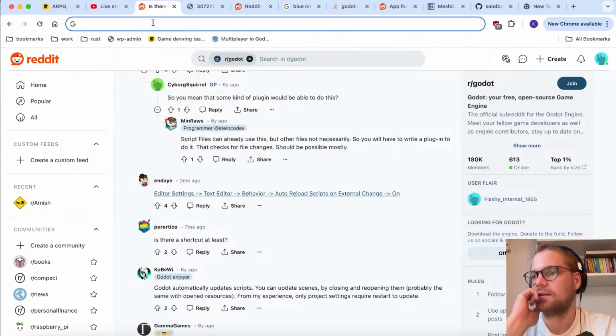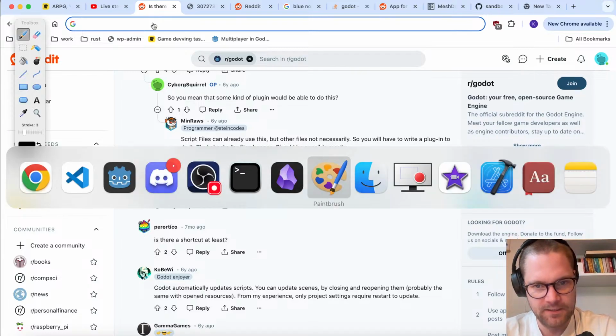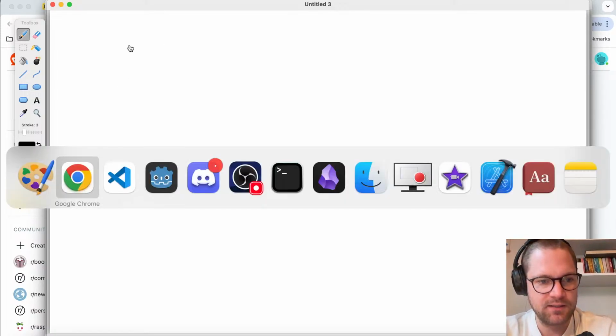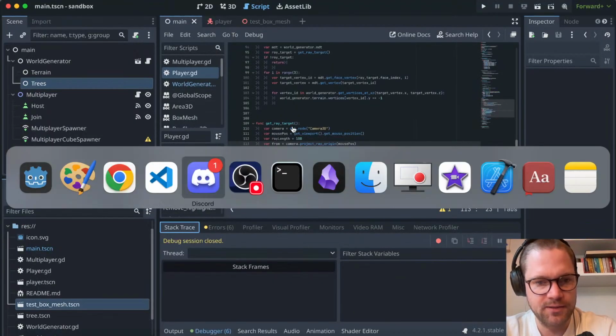So I have an idea. I have an idea what the FPS counter would work like. It's probably gonna be, you just take the delta value basically. And from that you get an FPS in the process function.